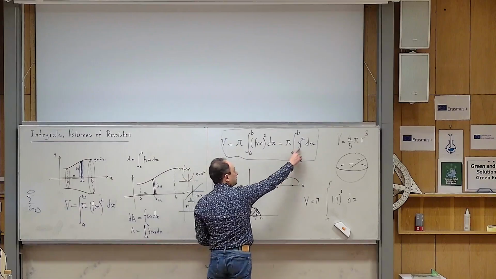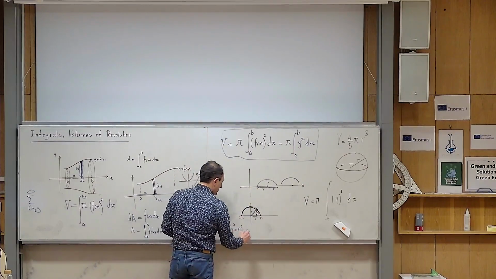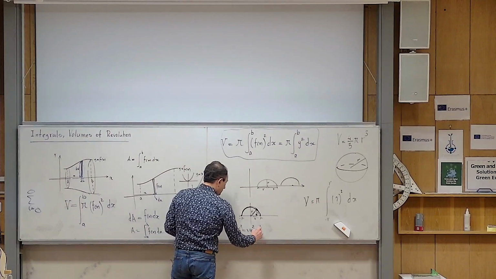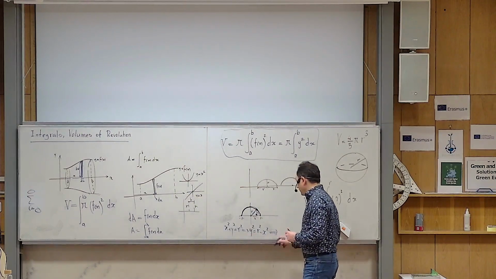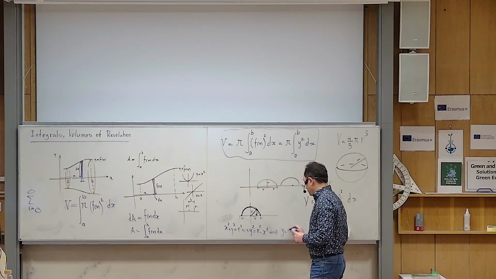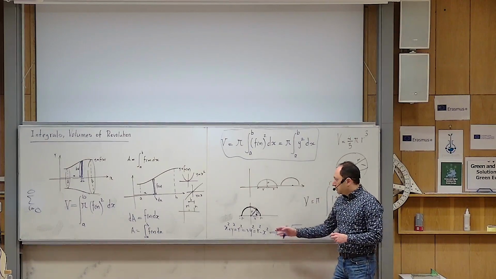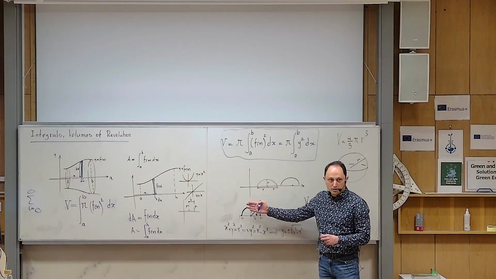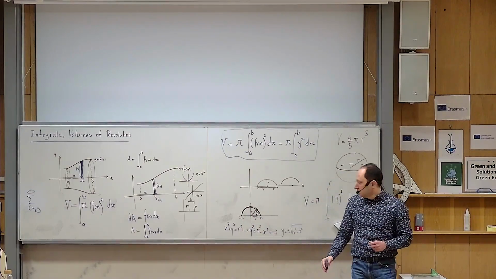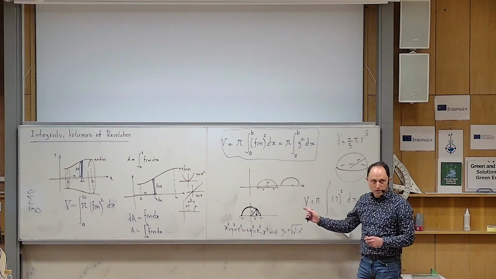And the good news is, do I need y? No. Look at the formula. What I need is y squared, and this is important. Just y squared is r squared minus x squared. But if you insist on continuing and finding y, you have to write plus or minus this one. But which one is acceptable here? Because I am looking at this semicircle, which is above the x-axis, so y should be positive.